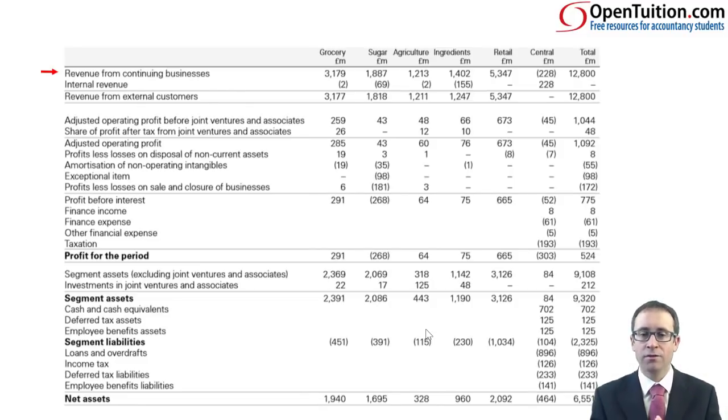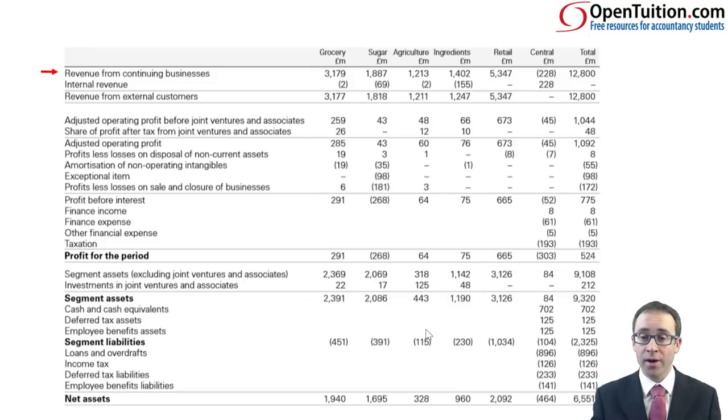The rest of it comes from the other aspects, the grocery. So that's thinking about Twinings and is it your Ovaltine? The sugar, very significant as well. And then agriculture and ingredients. You would need to go through and investigate what the agriculture and ingredient segments are. I presume the ingredients are what goes into your tea. And agriculture, maybe there's a separate part of the business that harvests the ingredients and sells them off to other areas throughout the world. Okay, and you can see that it's separated out, can't you?